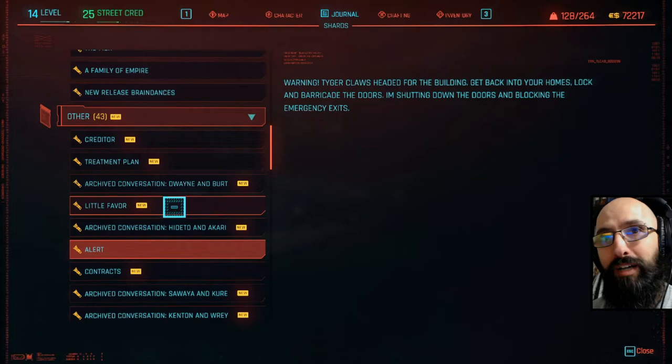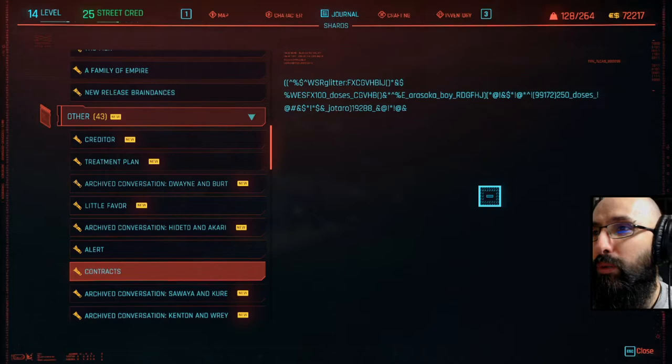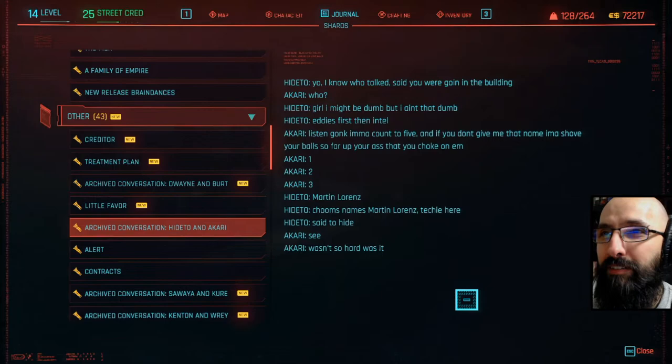I have no context. It says other. These can't all be long. Contracts. Okay, good, good, good. Oh, I wonder if some of these would have held some of those codes that are for machines. This doesn't say anything. That's jargon. Archived. Haideto. Ho. I know who talked.